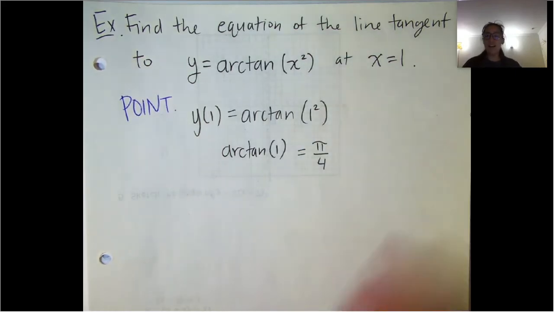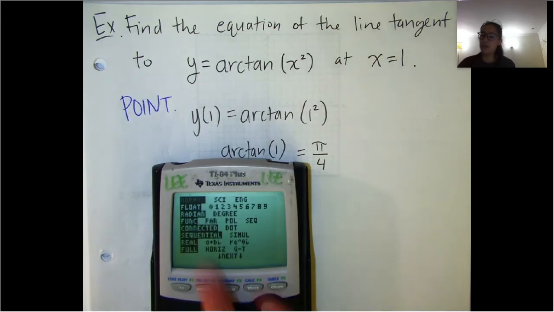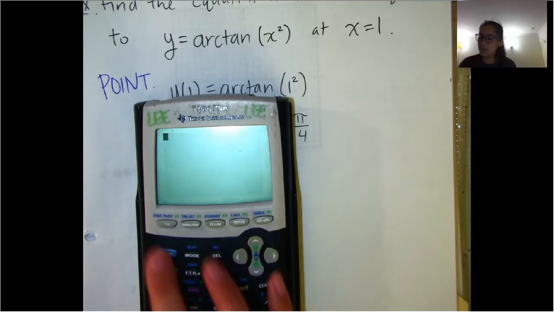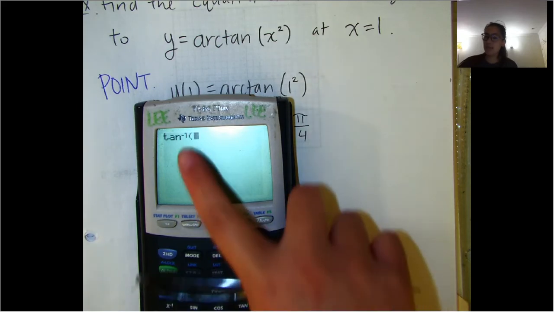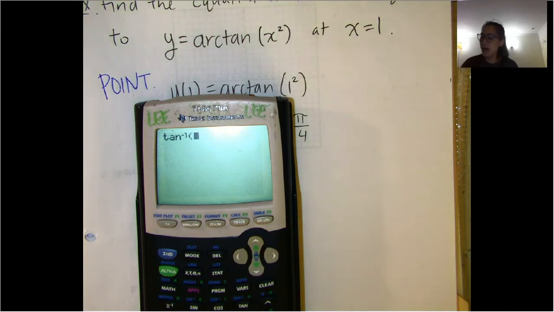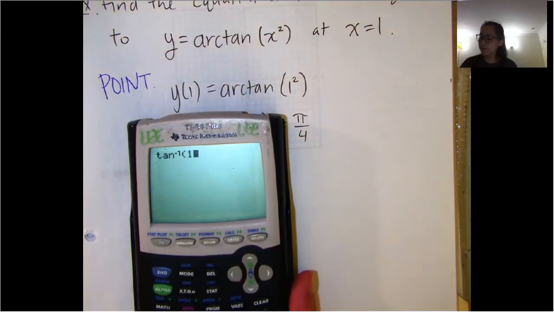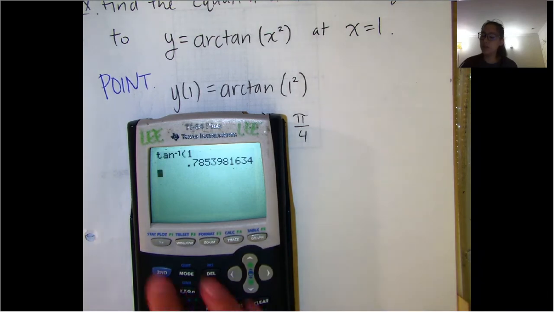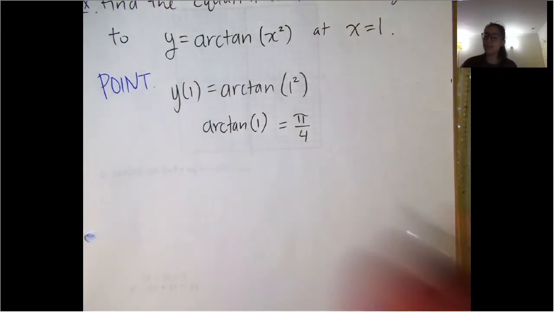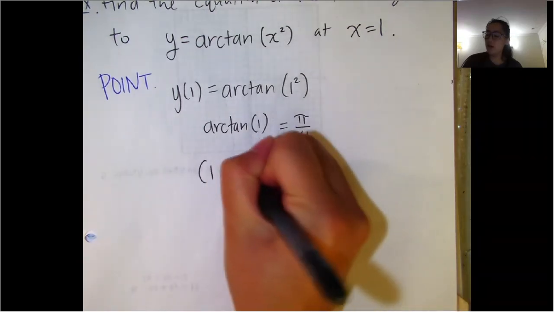For those of us who are not confident, you can go ahead and use your calculator. When you use your calculator, first of all, you want to make sure you're in radian mode. And then you'll go ahead and do tangent inverse. So that's the little blue above the tangent. So it's second tangent. And so remember we said that -1 is the same thing as inverse. It's not 1 over tangent. It's tangent inverse of, and then it was 1. And then it gives you some decimal. I don't know what that decimal is. So I'm going to go ahead and type in pi over 4 and make sure those are the same. Yep, they're the same. Good enough for me. So the point is going to be 1 comma pi over 4.